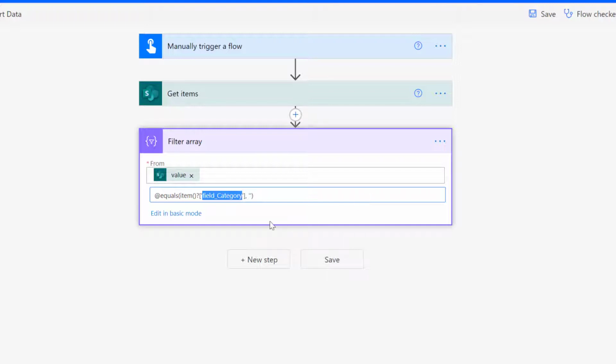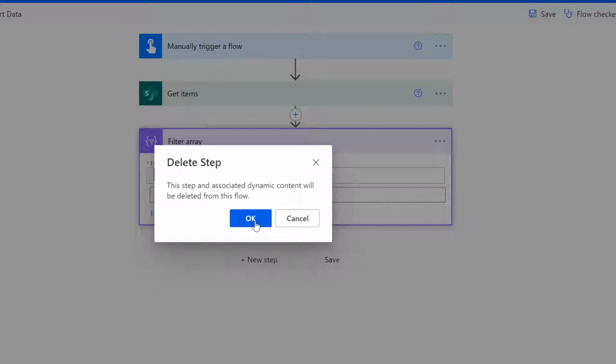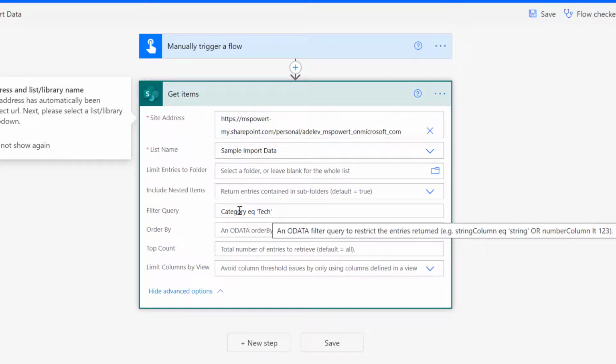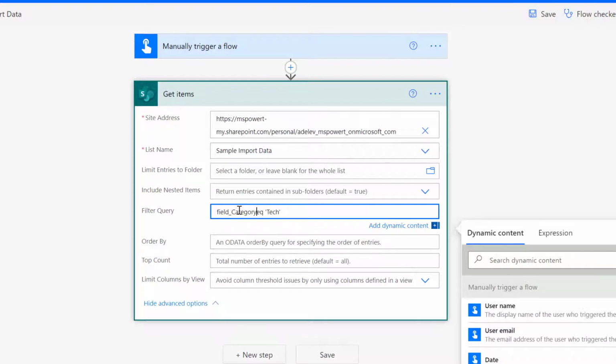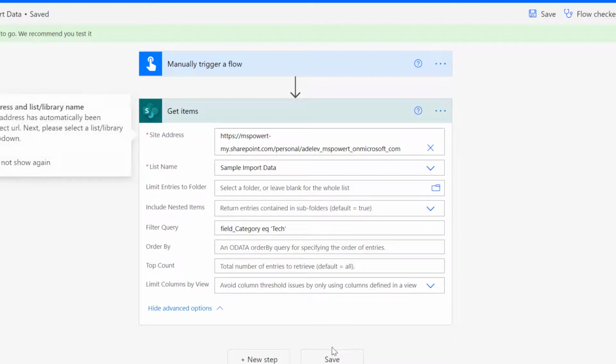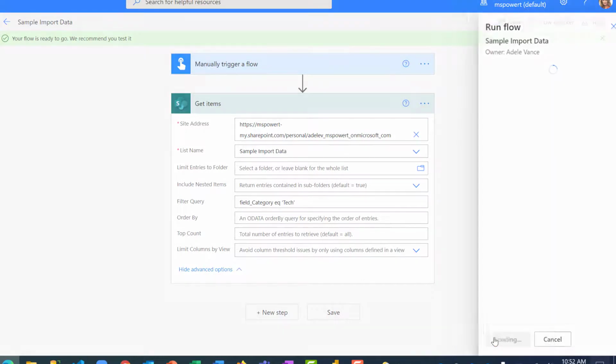Right. So now that we see that it is feed category, let me copy it so that you are sure. We don't need the filter array again, I can now delete it. Let's edit this back and put it here instead of category, and just place the value here, feed_category. Let's save and run this test and see if it will retrieve those records for us.